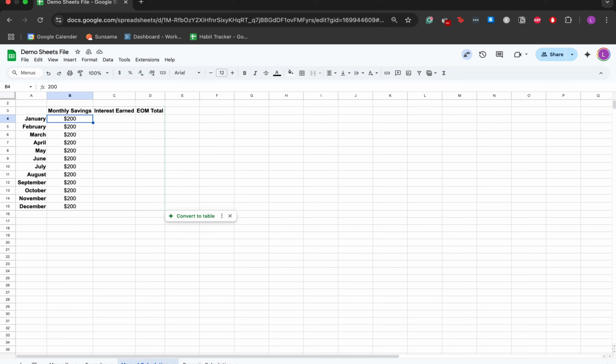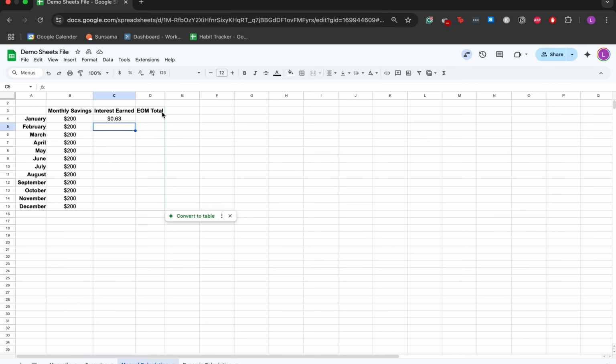So in cell C4, we'll calculate the interest earned on the initial contribution of $200 by multiplying B4 by the annual interest rate divided by 12. So this takes our monthly contribution and multiplies it by the annual rate divided by 12 to get the monthly interest.